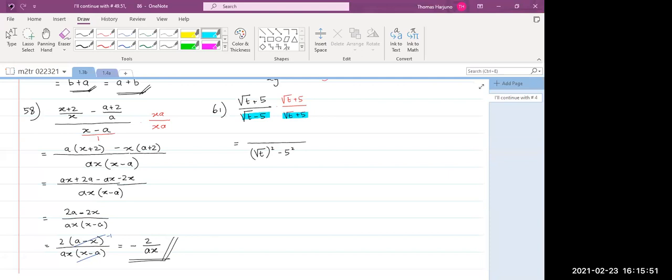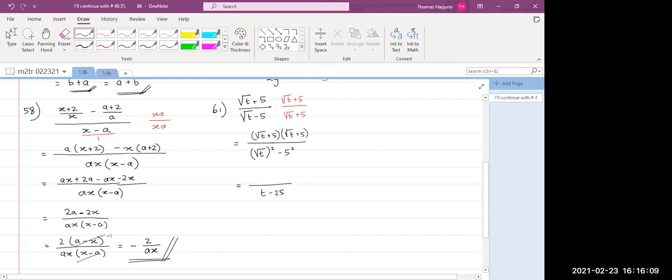Okay. Now, of course, if you can skip this step and then just go ahead with t minus 25, you can, and I think you should. Okay. Now, on the top is the one we need to focus. That will give us t plus 10 square root of t plus 25. I hope you notice that the numerator is actually a perfect square, right?